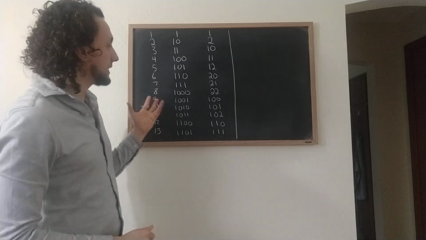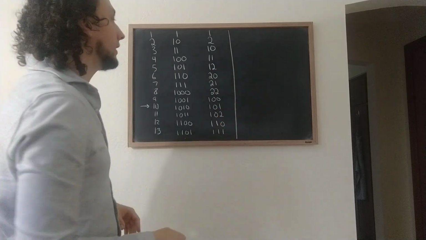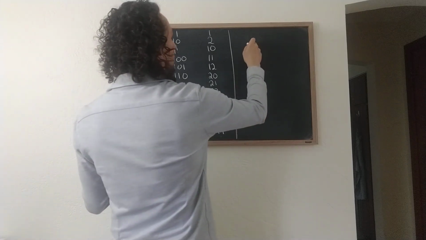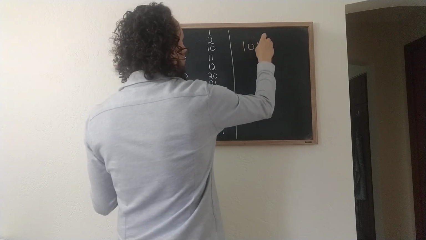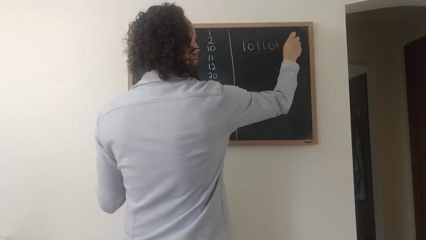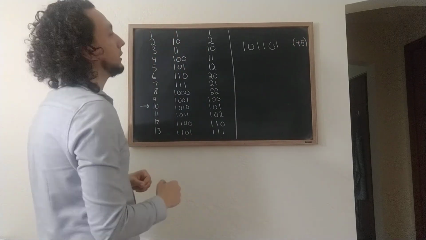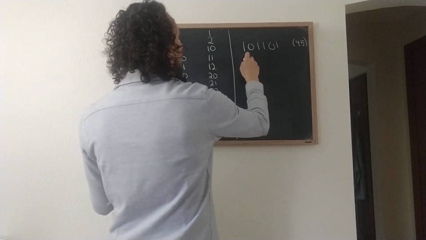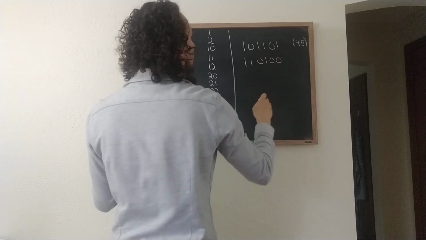And closely related to counting is the idea of adding. So in the little bit of space that's left here, I'm going to talk about addition. So let me write down 2 binary numbers. So here's 1, 1, 0, 1, 1, 0, 1. This is the one, by the way, that I wrote down in the previous video, and it was equal to 45. And let me write down a different binary number. Let's say 1, 1, 0, 1, 0, 0.